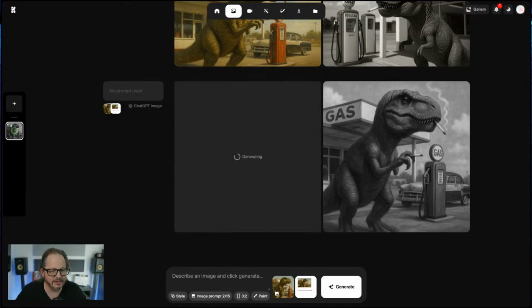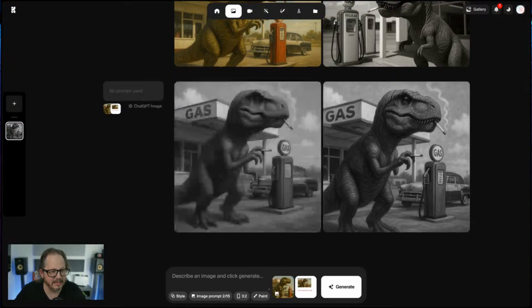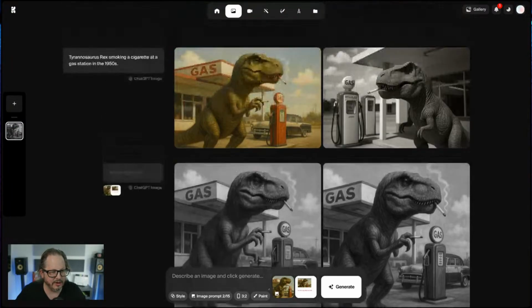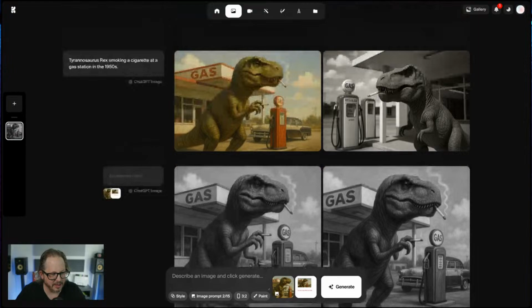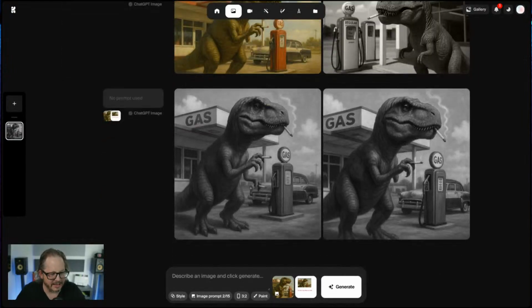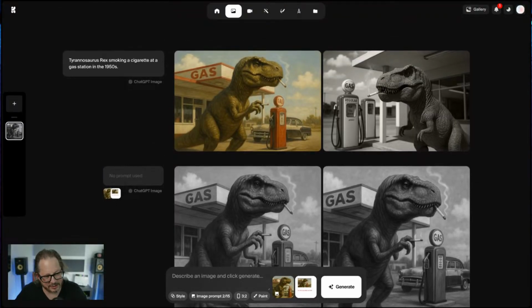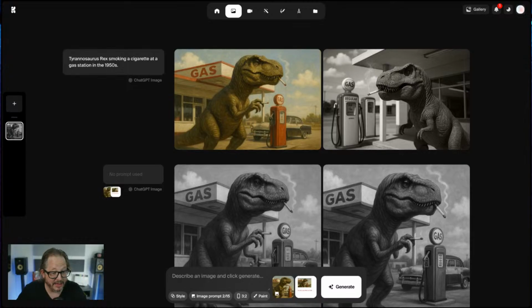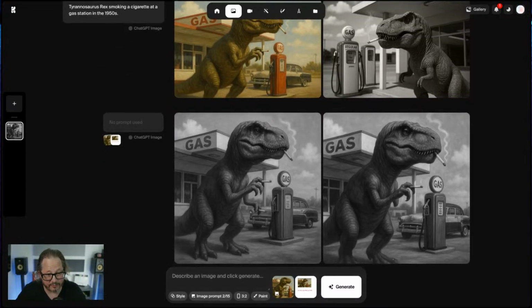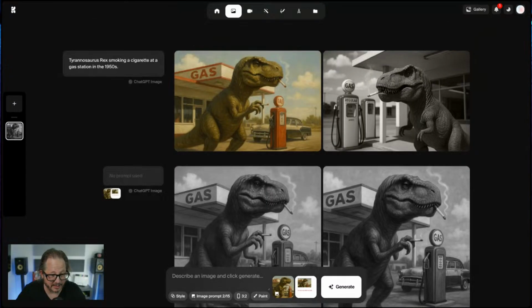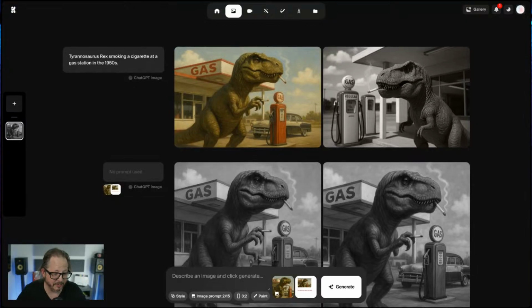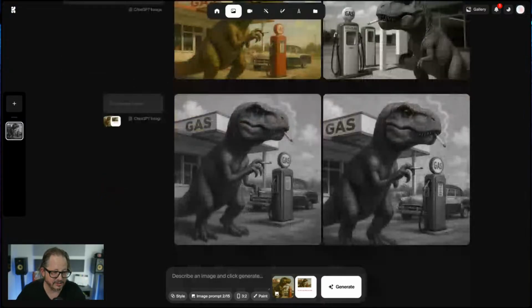Okay, so it did turn it black and white based off of the description that I had. You can see that, okay, so here's where we started. All right, we've got the color and we've got the black and white. Then we used the color version and gave it some instruction to turn it black and white. So for example, this was more of an artistic rendering here, and we turned that black and white. Originally, we had kind of a more photorealistic rendering that was in black and white. So you could just turn it black and white by giving it those instructions, okay? So that's what we did.